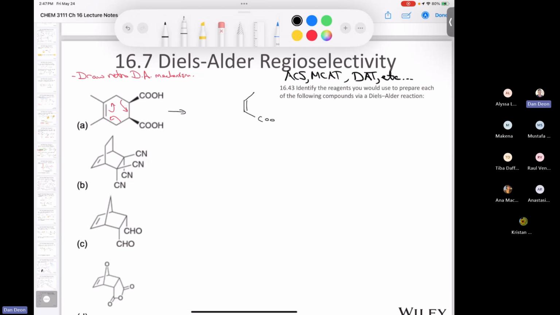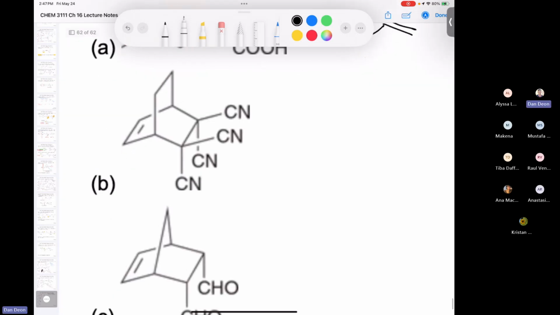Zusammen, together, okay? So there's our dienophile, and our diene is just going to be this, and then we've got our 2 methyl groups here. So there you go. Those are the starting materials. Now for the next one, students will sometimes say, do I draw the mechanism in this ring or in this ring? It's the one I have the arrows around now, right? Because you've got to break this bond and this bond, because this is where your dienophile comes from. It comes from this portion right here.